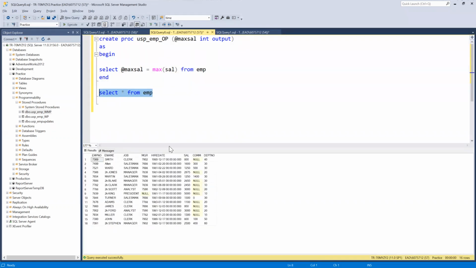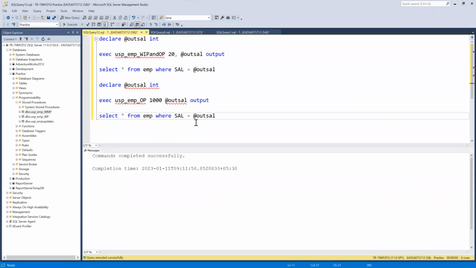What is the condition we are giving? 1000 equals 800? No. I'm just giving you an example of why it is not giving the result; it doesn't validate the condition like this.